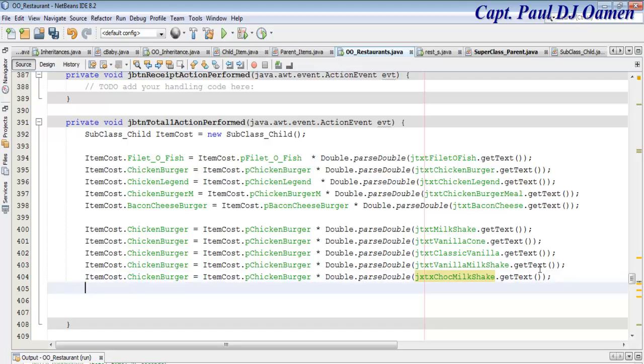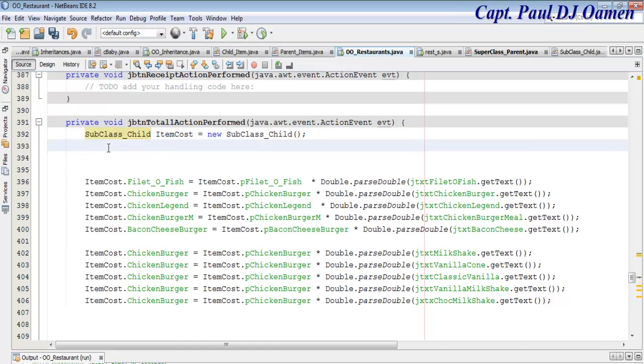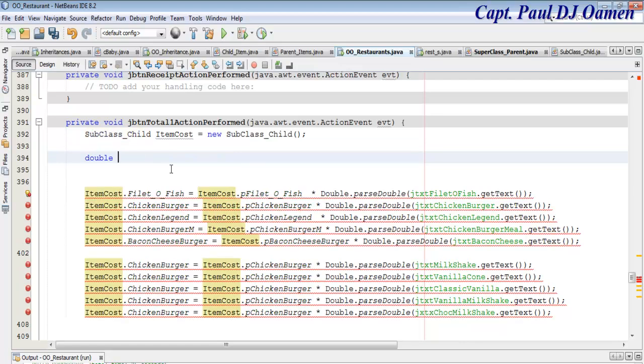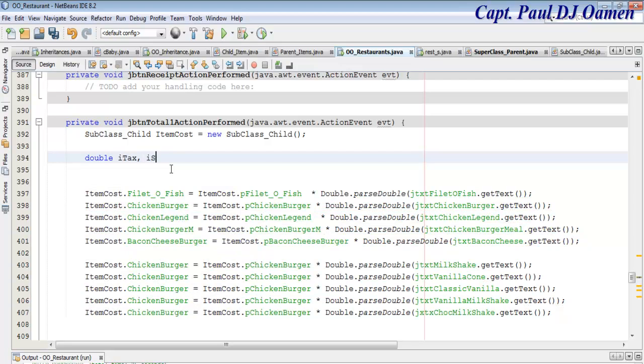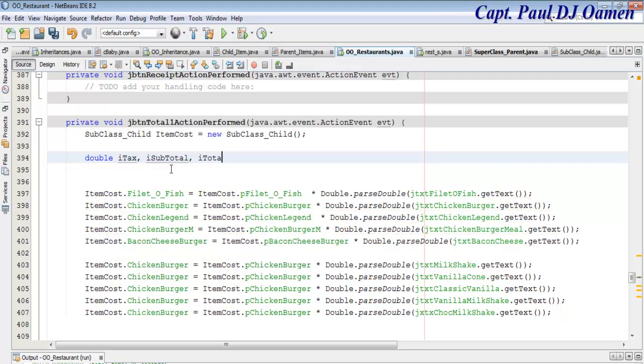Okay, the next thing I would like to do is, right underneath the object that is declared, let me declare the following. Let's say double iTax, comma iSubTotal, comma, then we have iTotal right there.